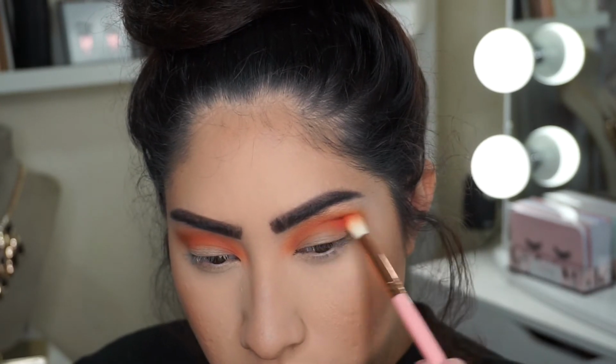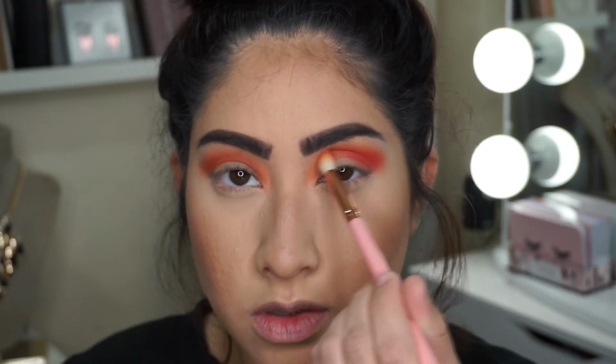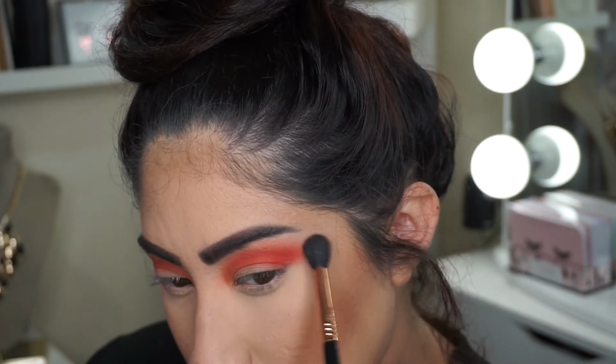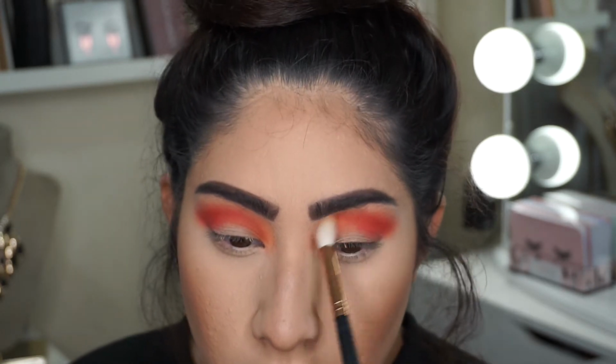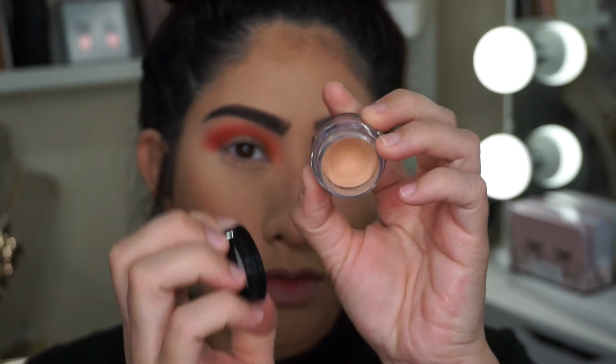And then I go ahead and grab that next orangey kind of red shade and I focus that even more in the crease. And as you can see, this is a very, very orange fiery kind of look, which I ended up really, really loving. And I kind of kept the focus too in the inner corner of my eye. I really like how it looked, how it kind of went from the darker reds to the lighter orange.